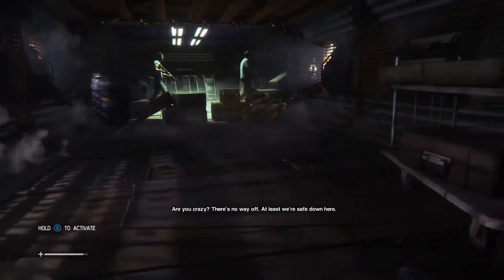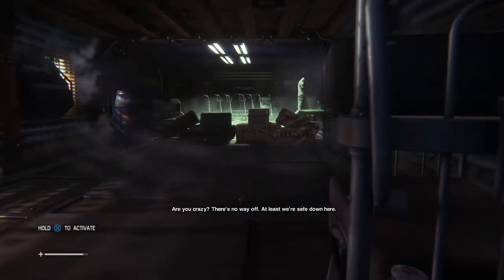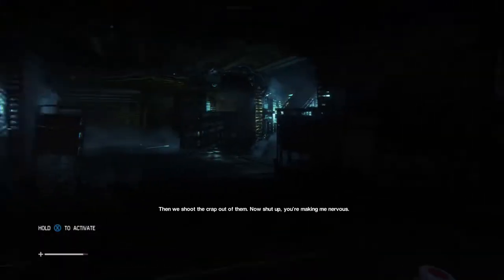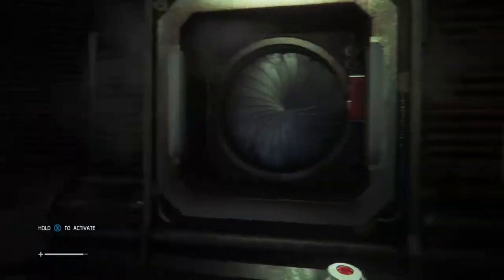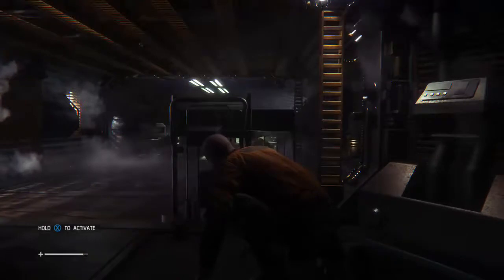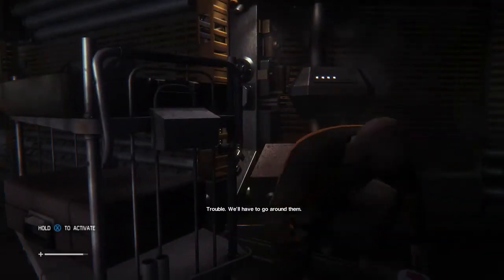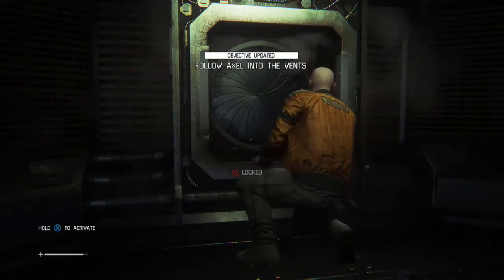There's no way off. Are you crazy? There's no way off. At least we're safe down here. For how long? What if they come for us? Then we shoot the crap out of them. Now shut up. You're making me nervous. We've got to sleep soon. I can't hack much more of this. Trouble. We'll have to go random. Follow me.